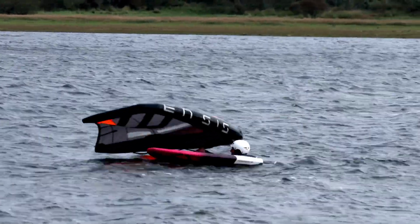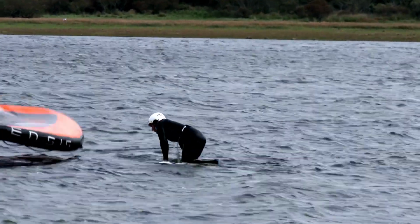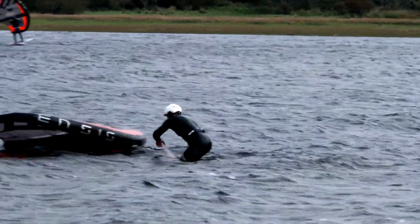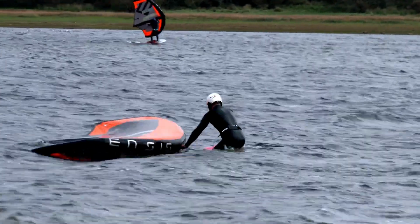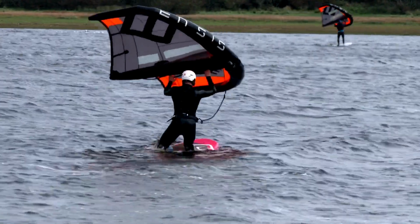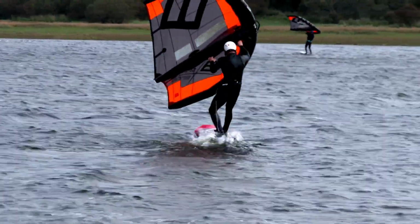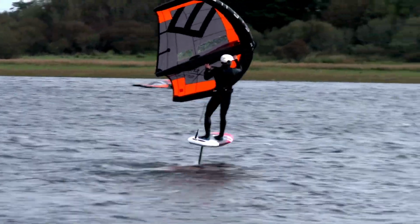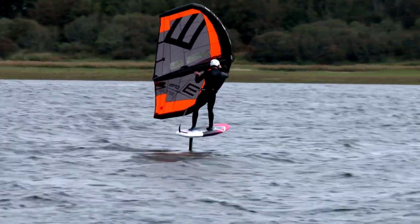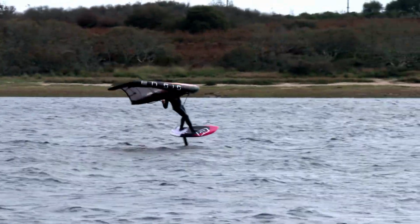So you can see he's starting to start here. So you come onto the board across the wind to the side, you pull the wing close to the downwind rail of the board to give you some support. You're holding the wing above your head, then he's going to stand up front leg first, then up to the back leg, then quick pump on the board and the wing at the same time, and he's up and flying. So he's going to go into a heel side tack, carves with his heels, and then pulls the wing across his head.